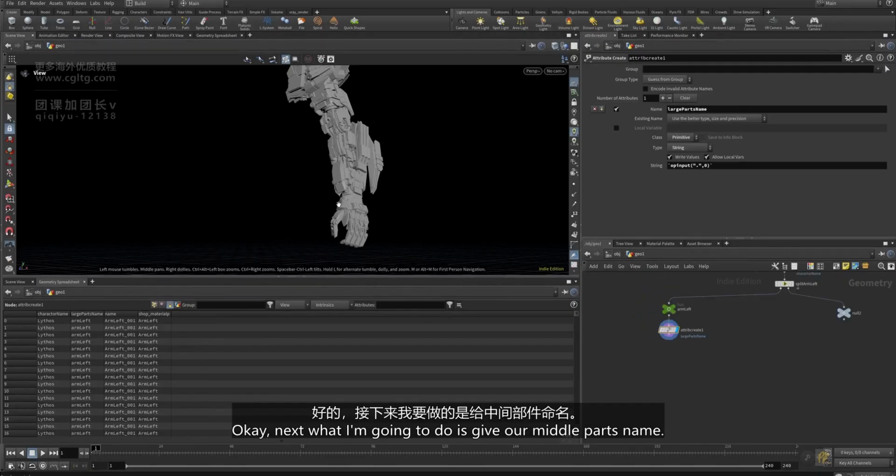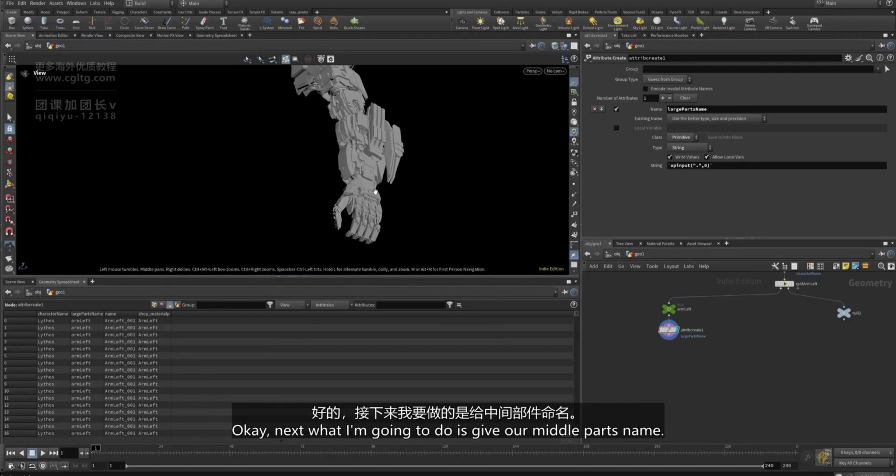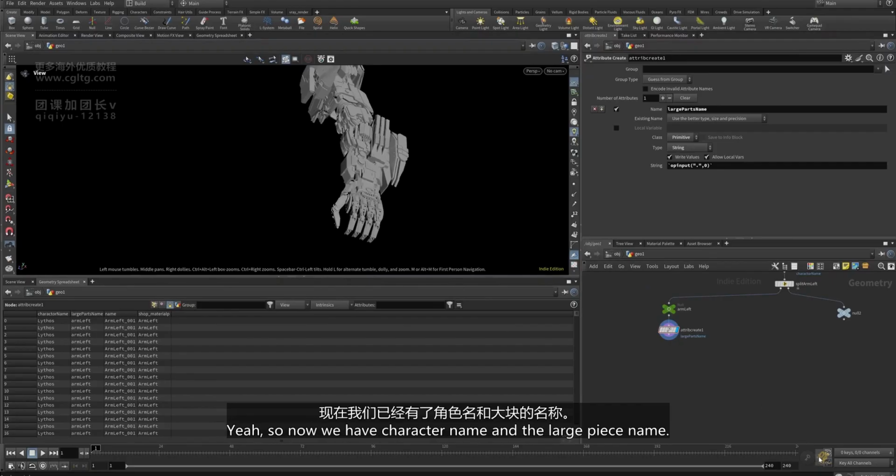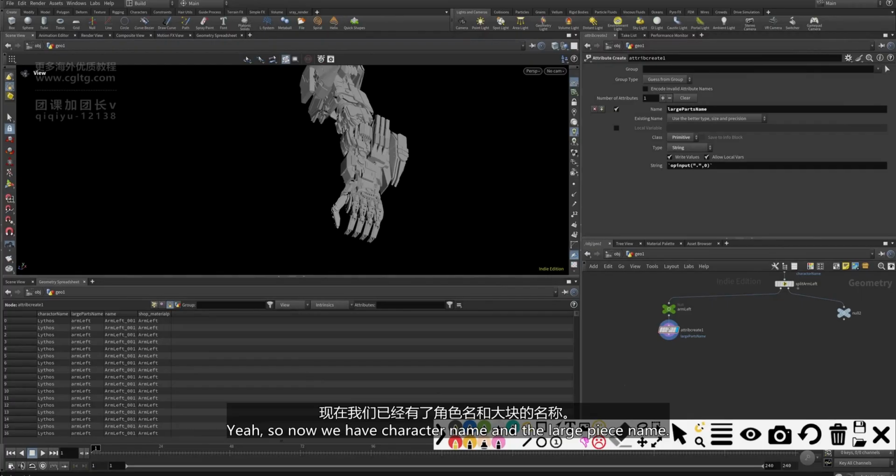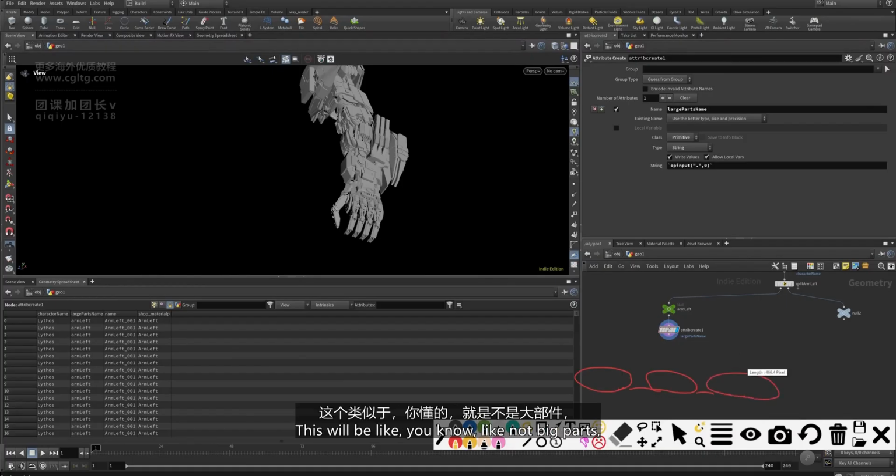Okay, next what I'm going to do is give a middle part name. So now we have character name and large piece name, and next we want to have the middle part name. This will be not big parts, not smaller parts based on connectivity.